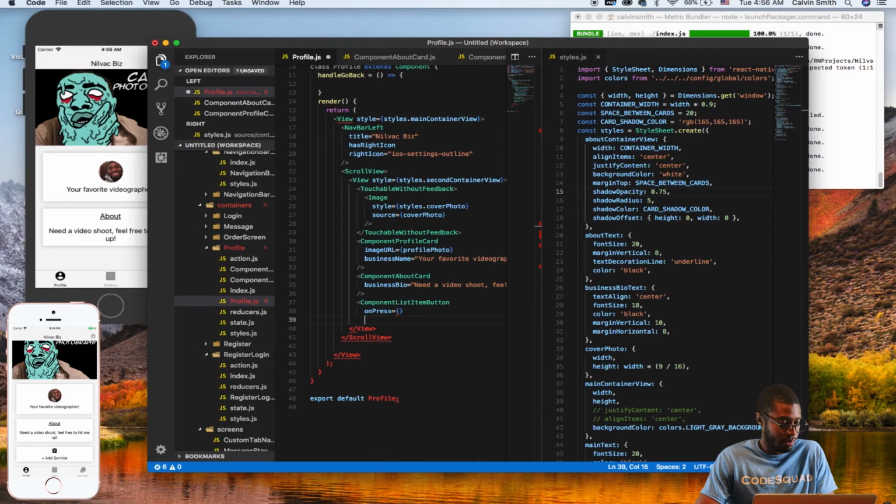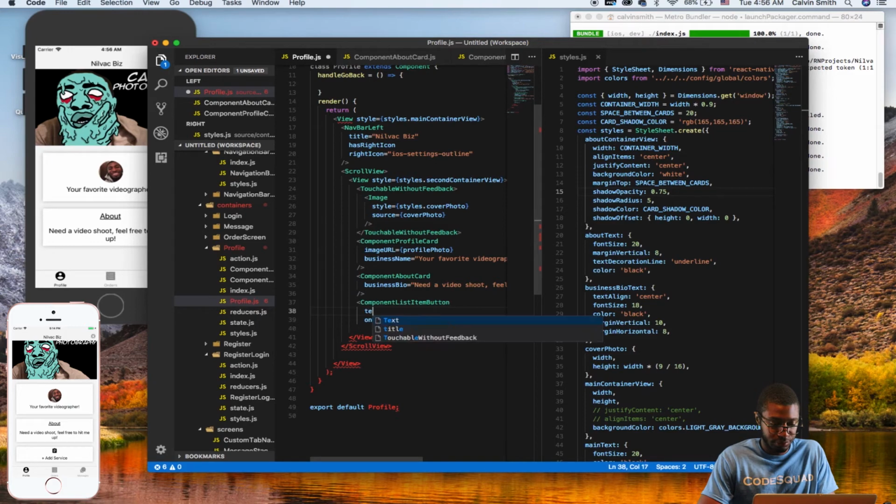And let's see, let's give it another parameter, just call it text. And let's close that out and create it.